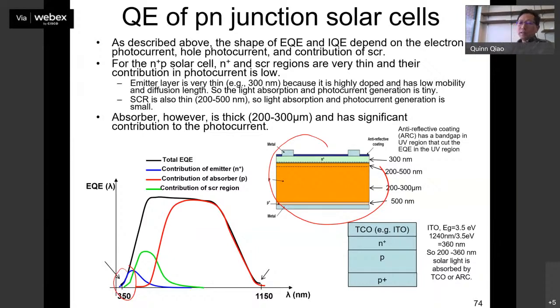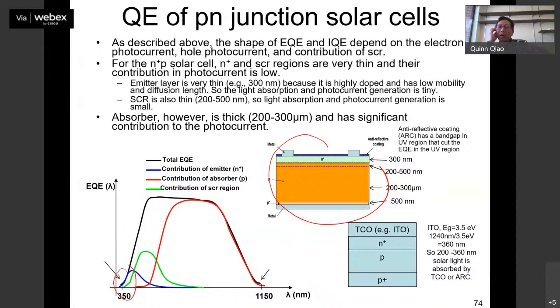Okay. The interface between the N plus and P region, and also if the N plus is some microcrystalline material, like we generally use for the HIT solar cell. Okay. So if we are trying to model that recombination in the N plus region, if N plus is a microcrystalline structure, then we are trying to model the grain boundary recombination. How can we incorporate the effect of the recombination at the grain boundary in the model?